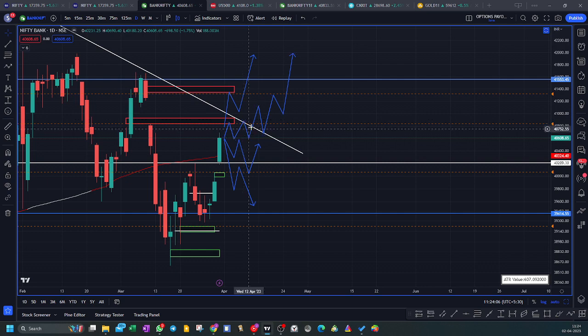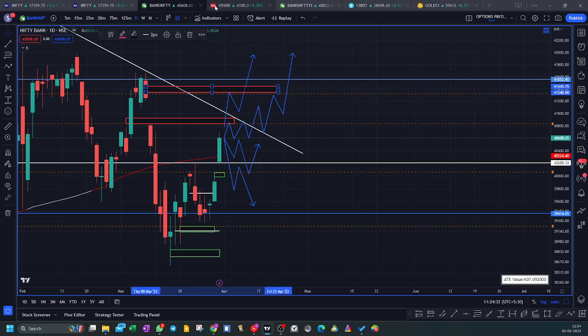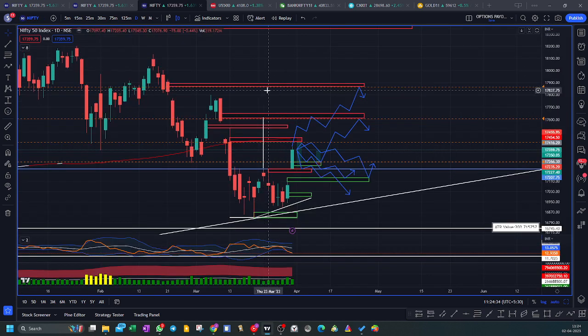And then at this particular supply zone, if the market does a few time passes or time correction here, and then a breakout is given, then after the breakout, the rally would be fierce. So after the breakout, it's advisable to take a trade at this particular place, taking support at this trend line, and then the rally towards upward. And at this particular place, we need to be careful. This is a very strong supply zone, as we have seen in Nifty as well.